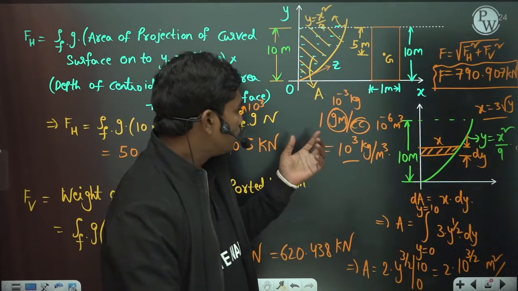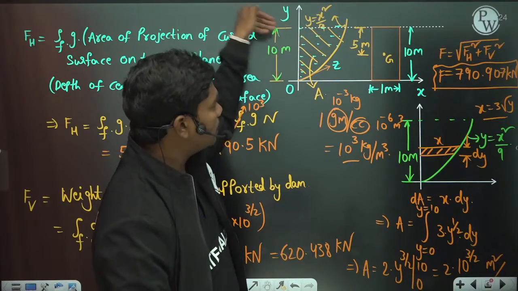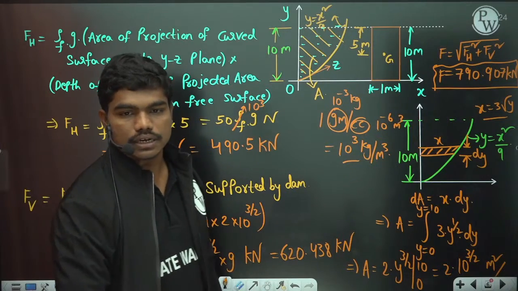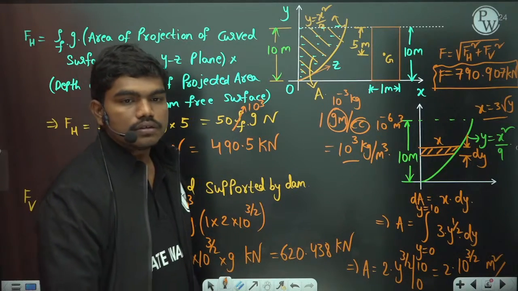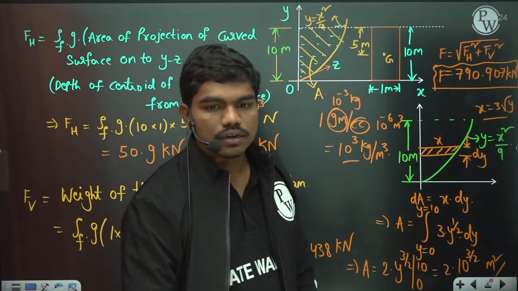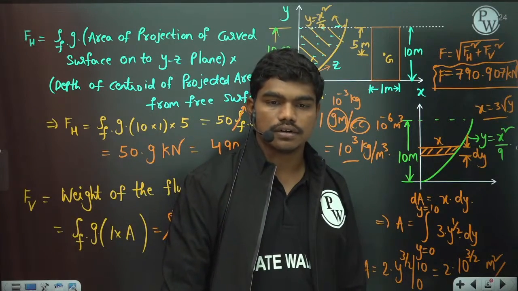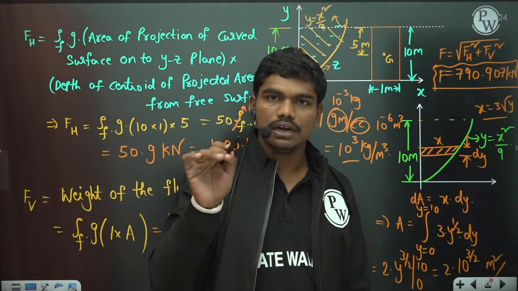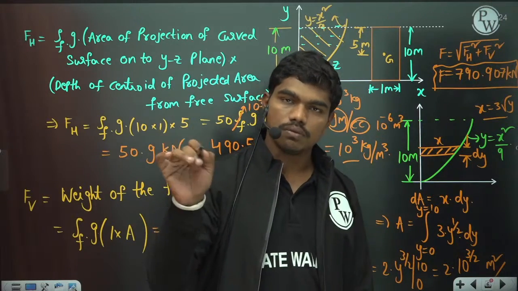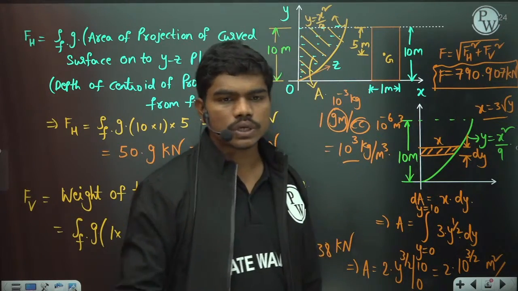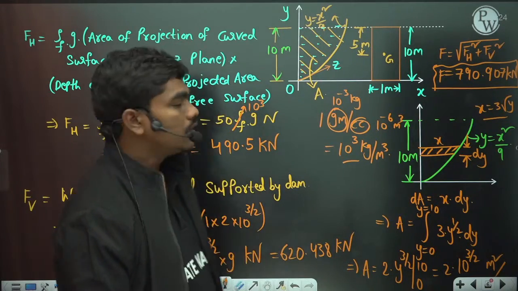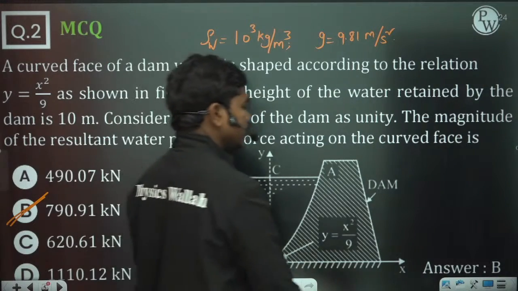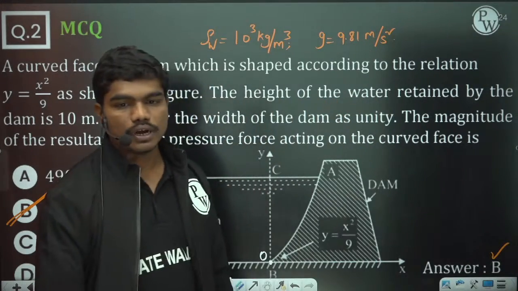Now it's a simple thing, you need to calculate the integration for getting this area. So the total hydrostatic force exerted by the fluid on this plate is 790.9 kilonewtons actually. If the unit is newton, maybe they will give you some mass. Whenever they give you in newtons, 1 newton is equal to 9.81, mg. 9.81 newton is equal to 1 kg mass actually. So if volume is known to you, you can calculate density directly. Look, so this is how we get this answer, 790.91. Okay, so B is the correct answer for this case. It's a nice question actually.